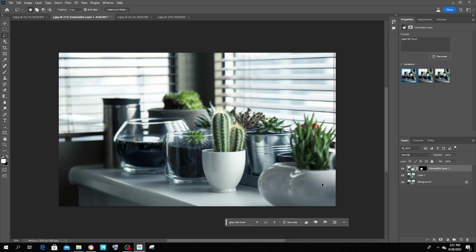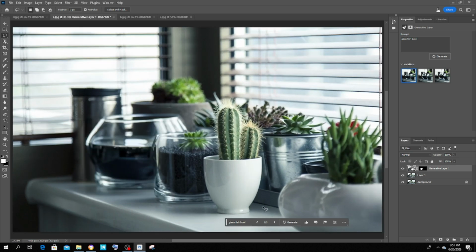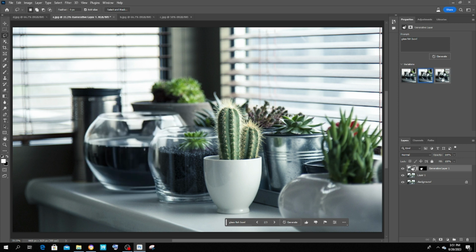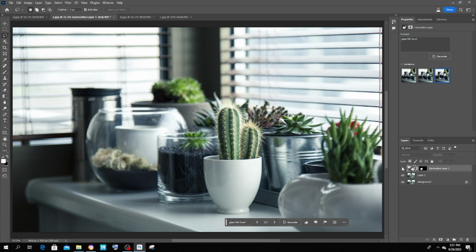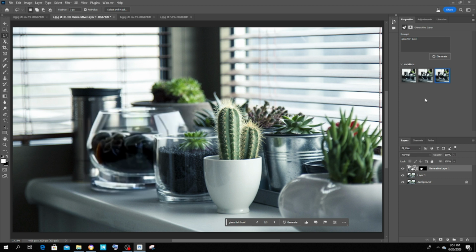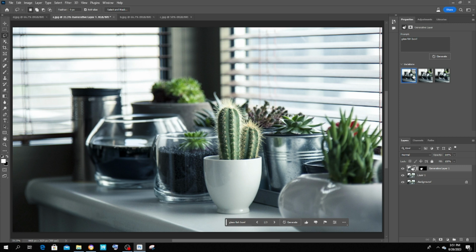Now I want us to zoom in. It didn't just replace it, but it also gave it that blurry effect, making it look like it's still in the background. Now this is very intelligent, and the options that we have, you can also click on it to check it up. Okay, so now this is what it actually was. And then this is what we have now because of the generative fill. And I think this is even much more interesting because it actually blends with all the other ones in the background as well. So I feel like this is cool, and we are going to use this.